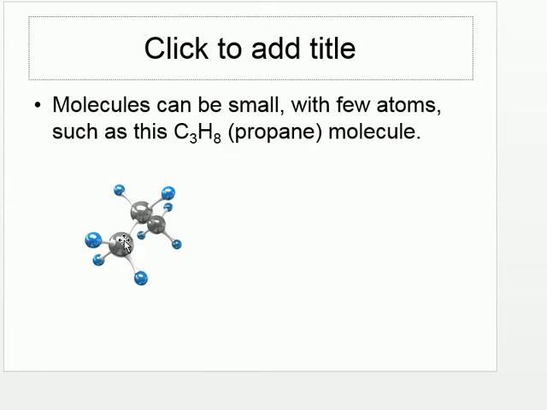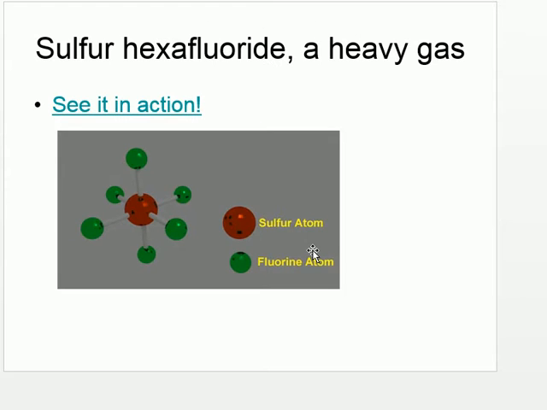Well, here this carbon attaches to this carbon, which is also attached to that carbon. So this one has 2 spaces where it can grab onto 2 hydrogens. This one isn't attached to another carbon over here, so it has 3 spaces. Each carbon can form 4 bonds. So it grabbed onto 3 hydrogens, and so did the one at the other end. That's propane gas, and it's a pretty small molecule with just 3 carbons and 8 hydrogens.